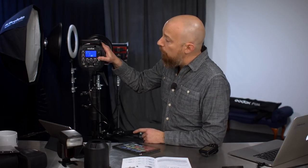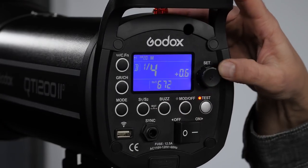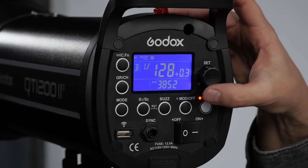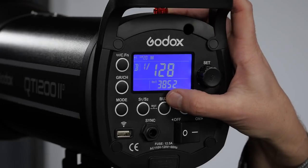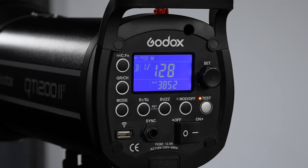Now, at full power, it's 1/180. That's a fraction, so 1/180th. If I take this thing down to its lowest power, we get down to 1/3852. It's a lot of numbers. That's fast. At that light output with that short duration, we're talking about really freezing motion. So that's the water drops in the sky, that sort of thing.